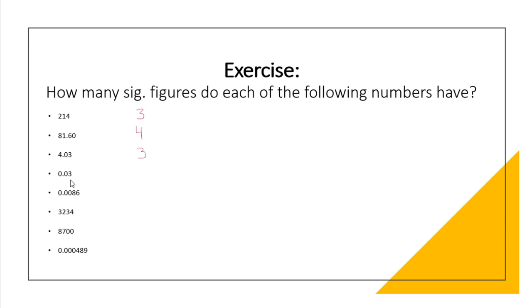And in this one, none of the zeros on the left of the significant figures are significant. So we can say that it has only one significant figure. Similarly for this one, but here there are two significant figures. And this contains four significant figures. And this has two significant figures. And the last one has three significant figures. So this is just a simple exercise for finding the number of significant figures for some numbers.